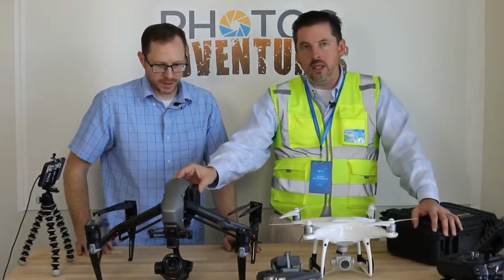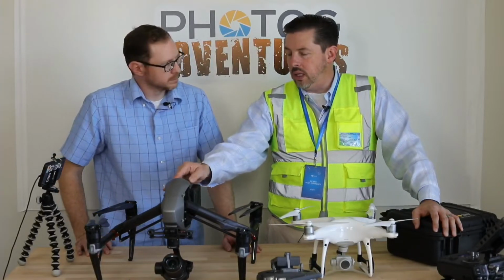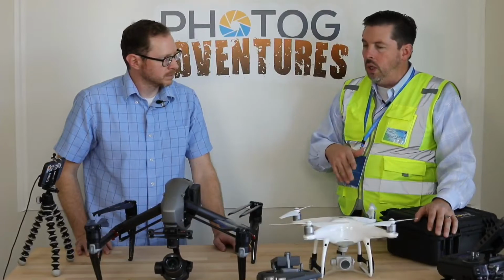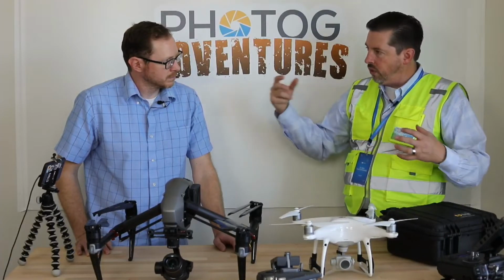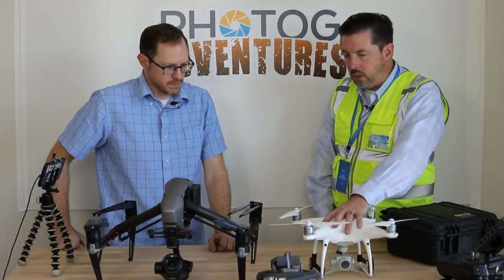This one doesn't have OcuSync in it. This has LightBridge 2.5 in it, and so does the Matrice, which is the last one that I had. OcuSync is the new one. It actually gives you a little bit more solid link over a longer distance, so it's like better bandwidth and all that stuff. Yeah, and so that's the difference between this one and the old one.